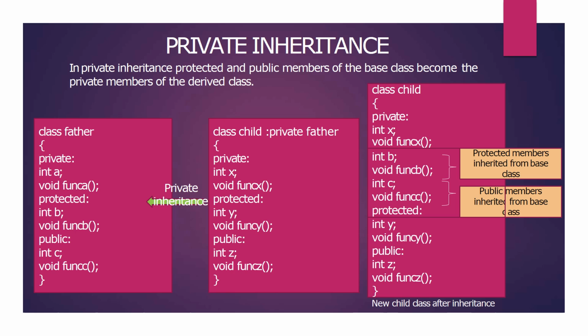I have created two classes. Father is a base class and child is a derived class. Clearly understand the concept. See here how I derived. The class is a keyword followed by the derived class name and the private access specifier, and I specified the father. Once I give it in this way, this class becomes a derived class and the father class becomes the base class.